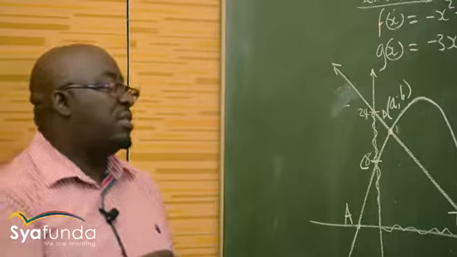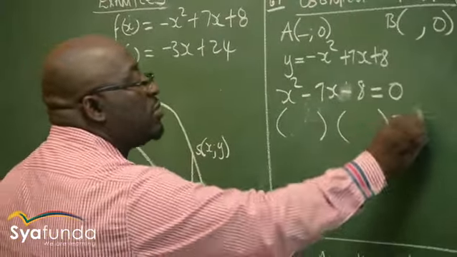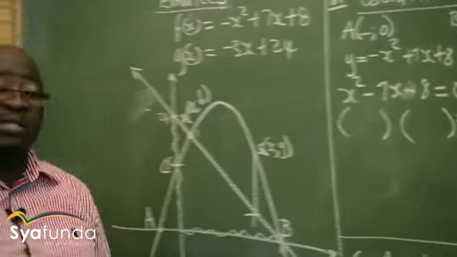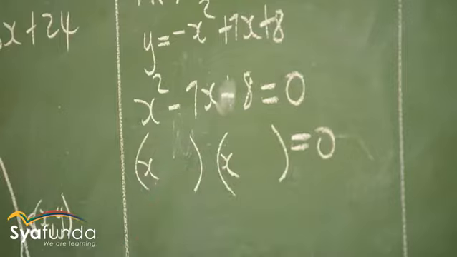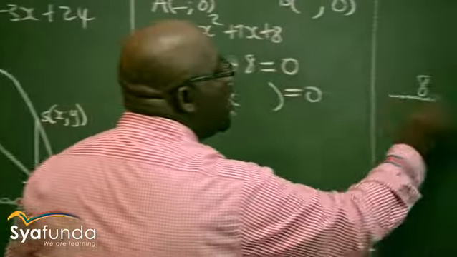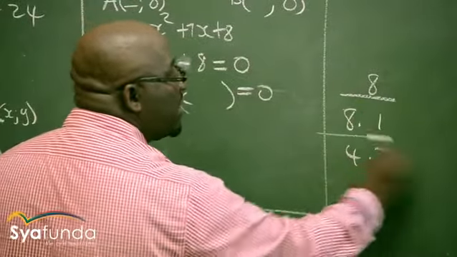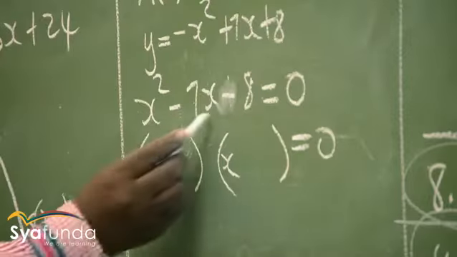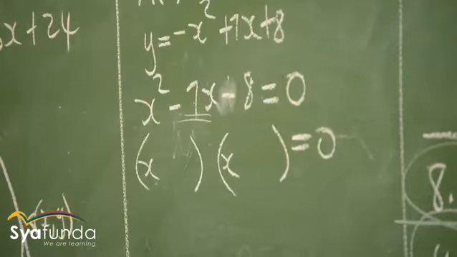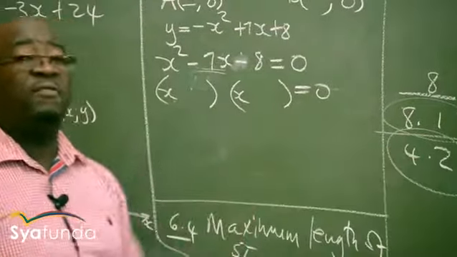Then we factorize this. This is equal to 0. My factors of x squared: x times x. My factors of 8, skipela 1. Let's look at factors of 8. 8 times 1, 4 times 2. What are my factors of 8? There is no way that you can get 7 from 4 and 2, but you can get 7 there. So those are the factors that we use.